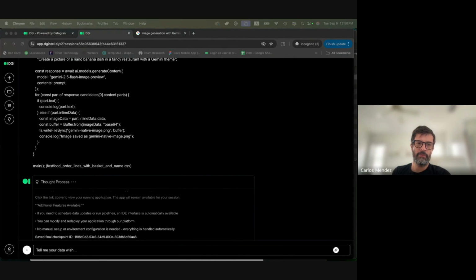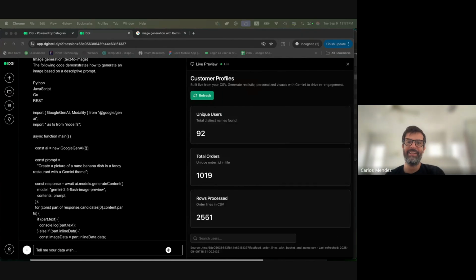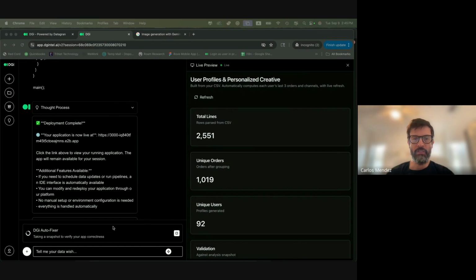All right, so it's deploying the site. We'll see if it gets it in the first try. I don't think so. Oh, wow, it did. So the auto fixer is checking if it's correct. It should say it's okay. Let's wait until it checks the app and see if it's correct.